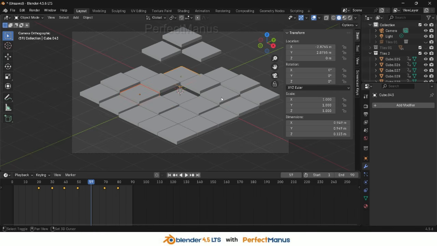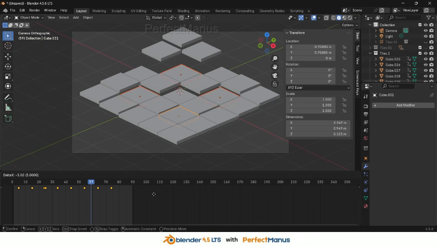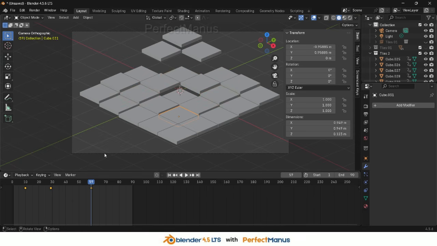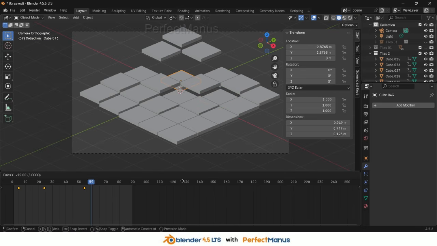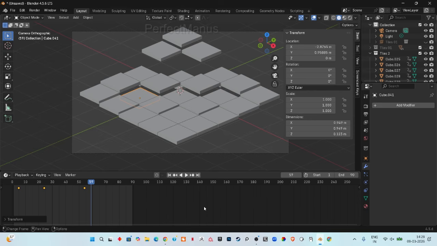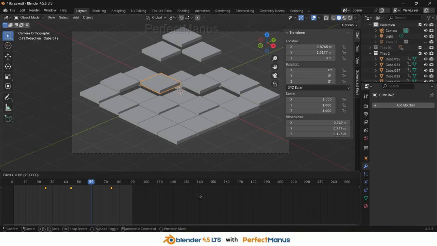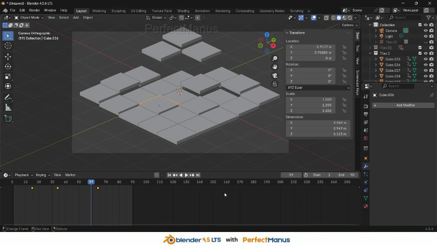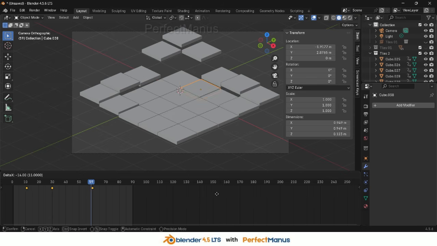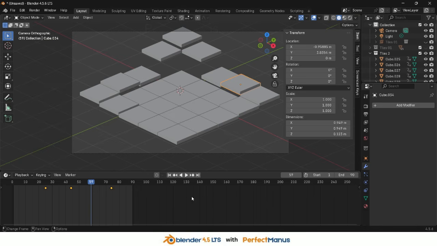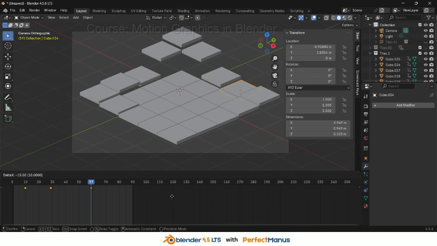Then let's say these four will appear, but these are not all in the same location, so we have to manually change it one by one. Let's say these are also appearing at the same 10th frame.